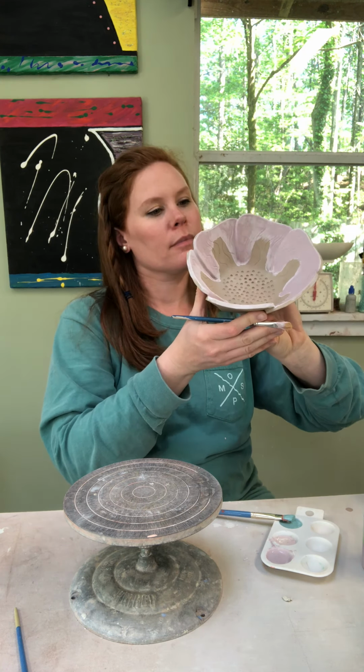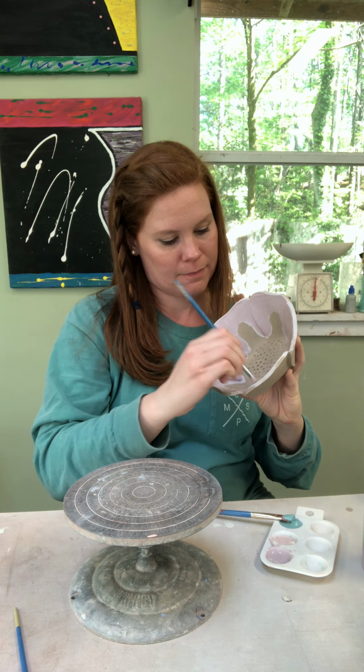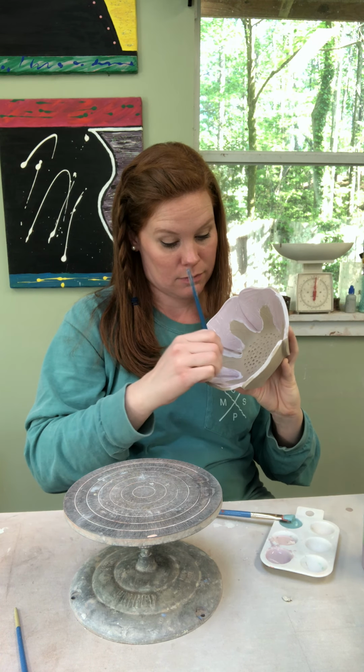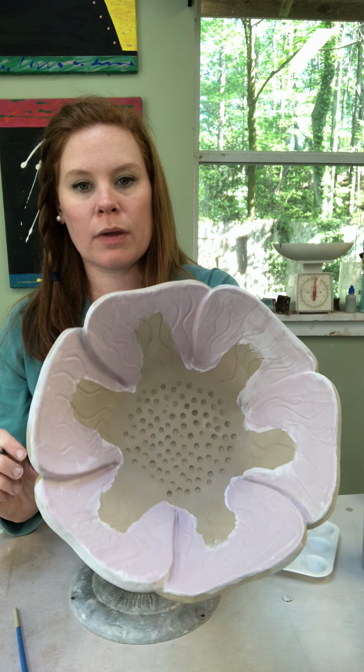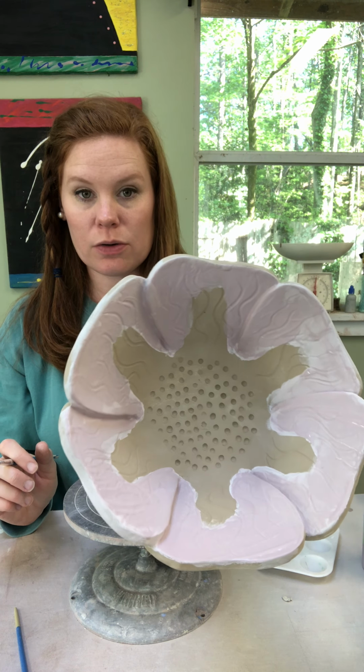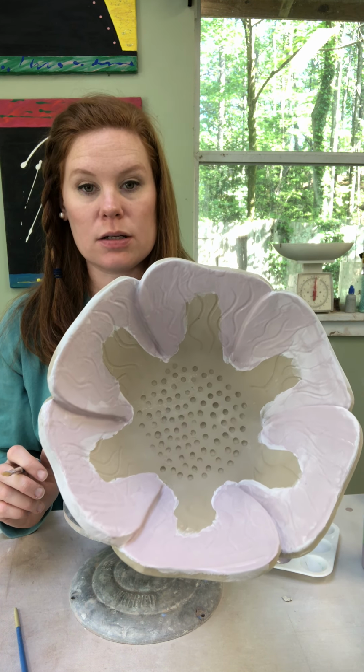There's my little mark. I've got 2 petals to go. No one can see that mark but me. This is the last petal. So now, while this purple dries, I'll go in and do the middle.